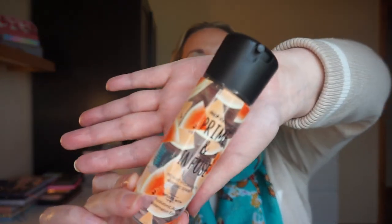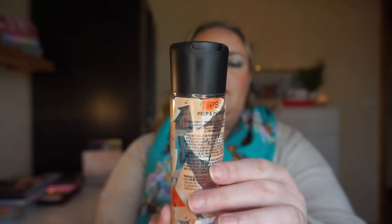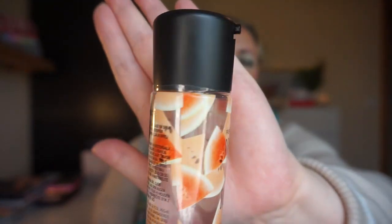Next is Becoming - an item you love with all your heart. I brought in the PS Prep and Perfect Prime and Infuse Instant Hydration priming spray. I love these - I get them in Penneys or Primark. It was brand new when it came in and it's down to about here. It has the most beautiful mister on it. I consider it a finishing spray rather than a setting spray - it melds all the powder together on your skin and gives it a lovely glow, very similar to MAC Fix Plus. I think these are only four fifty or five fifty. Had it in for 13 uses and have used it 13 times.